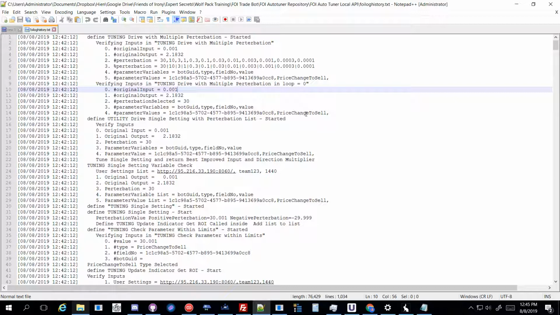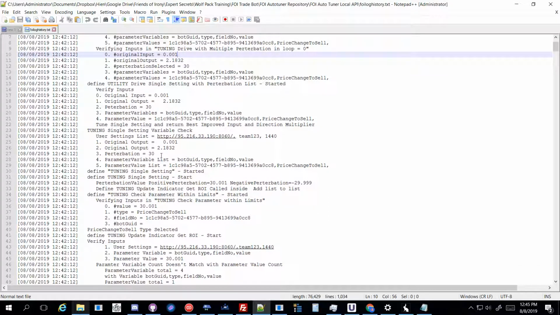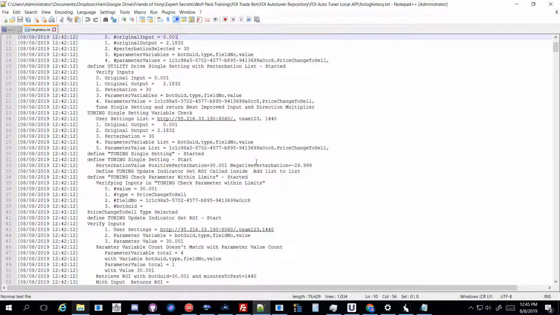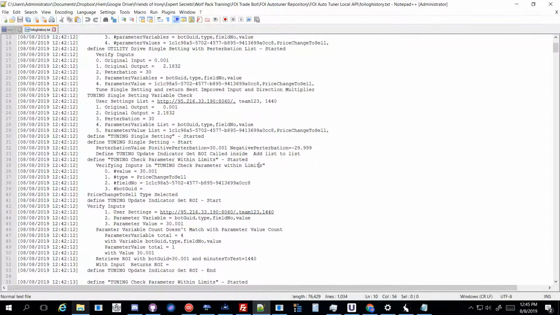So I kind of see it. Okay, that's okay. Now it breaks it all down inside the loop. 0.1 in there. Okay, price and sale. So there's no field number. I'm going to go in again and look at what's going on. I believe when it comes back out, somehow this isn't being verified right. See, the field number is 0, but this check parameter within limits isn't using the heal pass list from the text and is leaving a space there. So now my bot GUID is messed up.